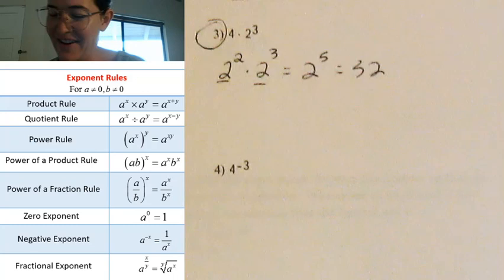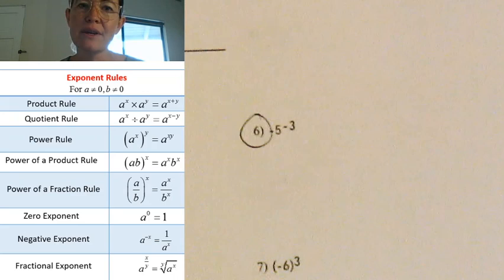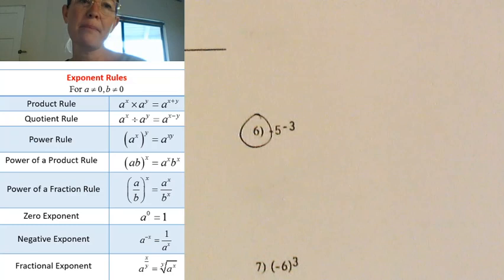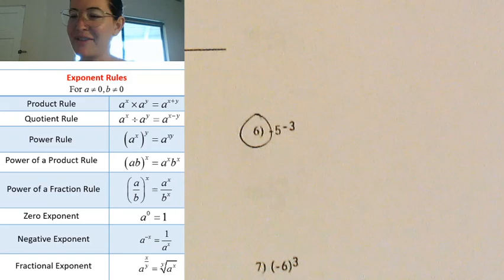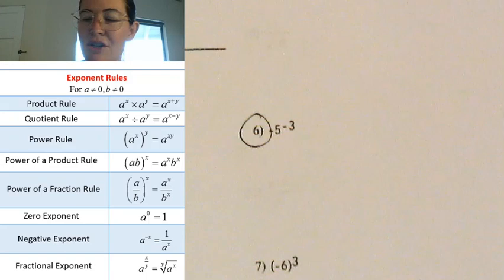All right, next one I want to look at is number 6. All right, so this is one of the main rules that we need to remember. This is especially important if you're going into calculus. And remember, when you go to college, most, except for maybe English majors, are gonna have to know how to do some form of calculus, because it's just fundamental for everything. So this right here has a negative exponent. So looking at our rules again, for our negative exponent, that's gonna shoot it down. And we've got that negative one hanging out in front again.